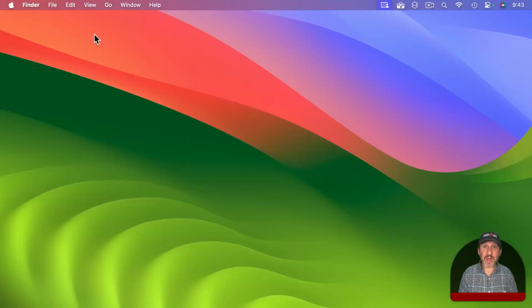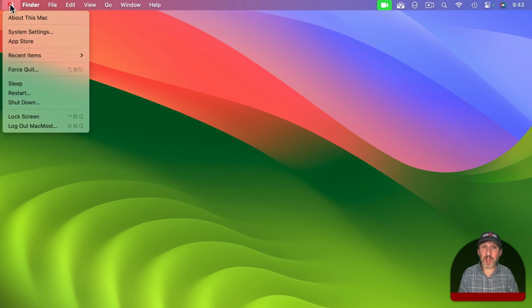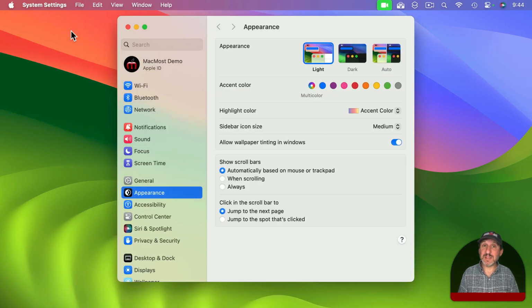So if you're using macOS Monterey or later with Apple Silicon or a very late model Intel Mac with the T2 security chip, you don't have to restart it into a special mode and use Disk Utility or do any of that. You can erase your Mac right from System Settings. All you need to do is go to the Apple menu and choose System Settings. Note that in macOS Monterey, this is called System Preferences, but it's the same thing. You go into System Settings here.